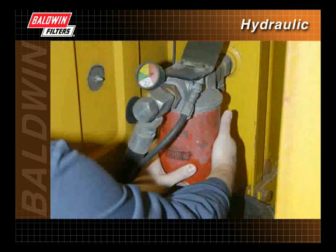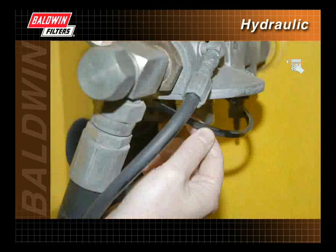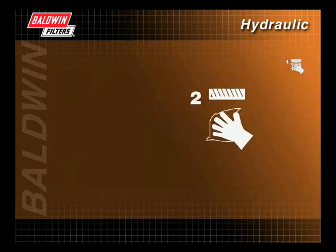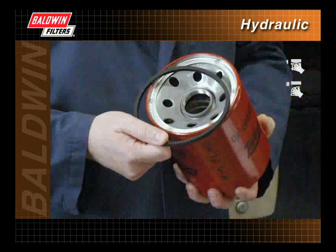Unscrew and remove the old filter, making sure the old gasket is also removed. The use of a filter wrench may be required. Wipe the filter mounting base with a clean cloth to remove any contaminants. Remove the protective shrink wrap from the new filter.